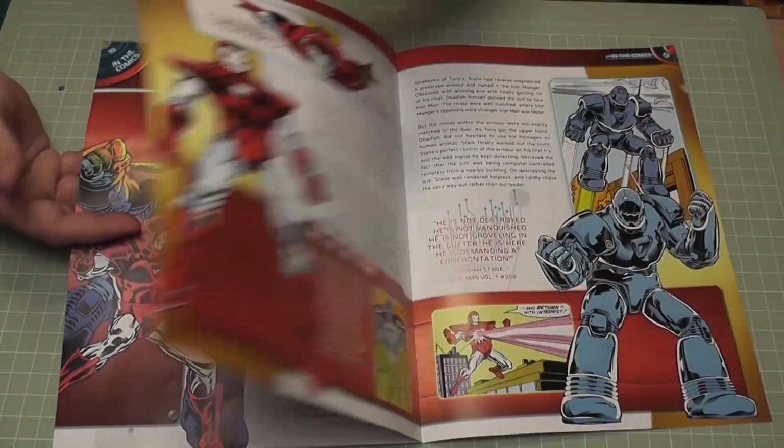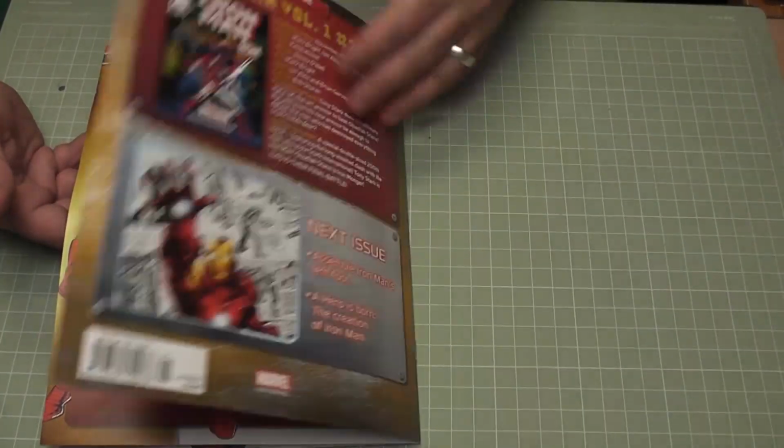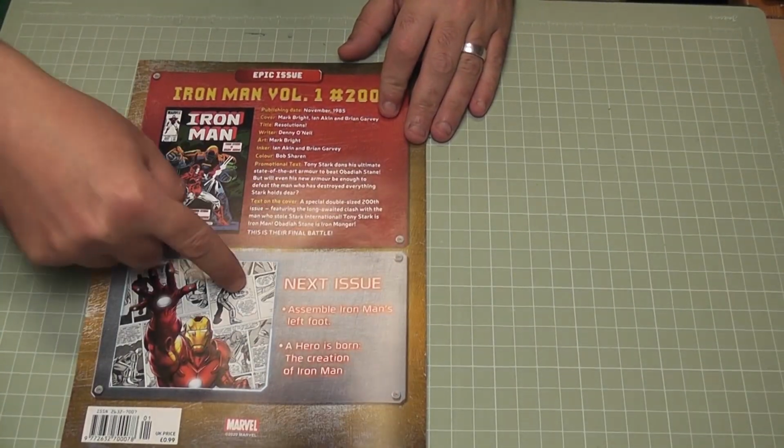And it gives you lots of information about Iron Man from the comics and that as well. And then it tells you down there what's coming up in the next issue. So yeah, exciting one, this one. Always love a new build day. So yeah, let's get the parts open and start building.